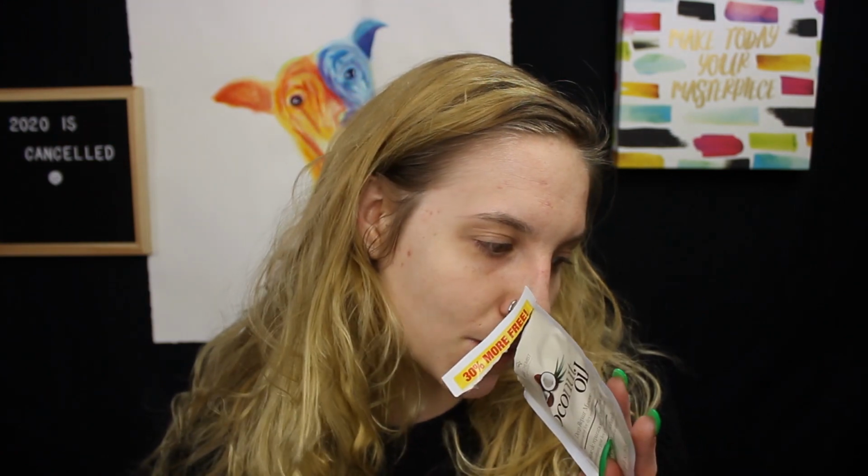I have a purple shampoo that I've used in the past. I don't remember what brand it is. I got it at my mall years and years ago, and it smelled exactly like this. It was a purple shampoo. Holy crap. I want to bathe in this. Well, I'm going to, but I want to cover this all over my body and always smell like this.